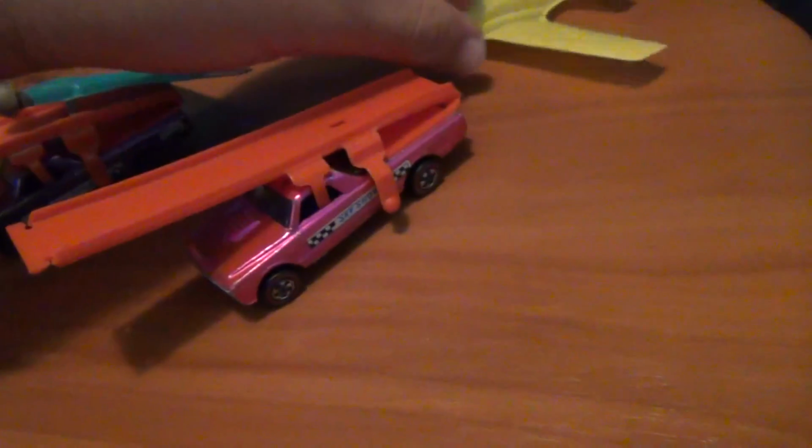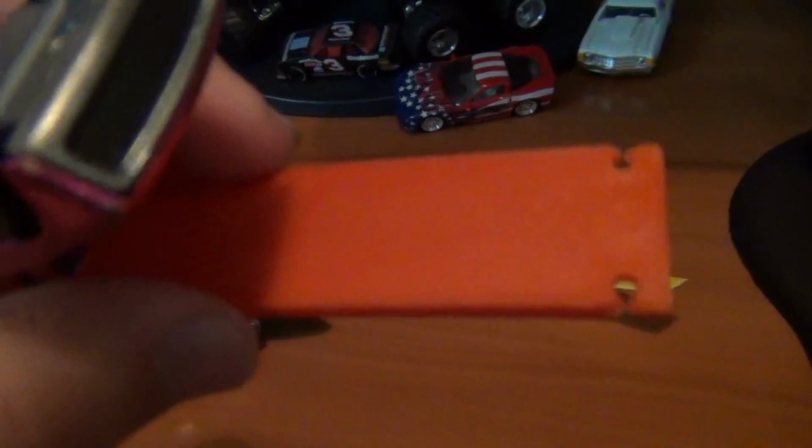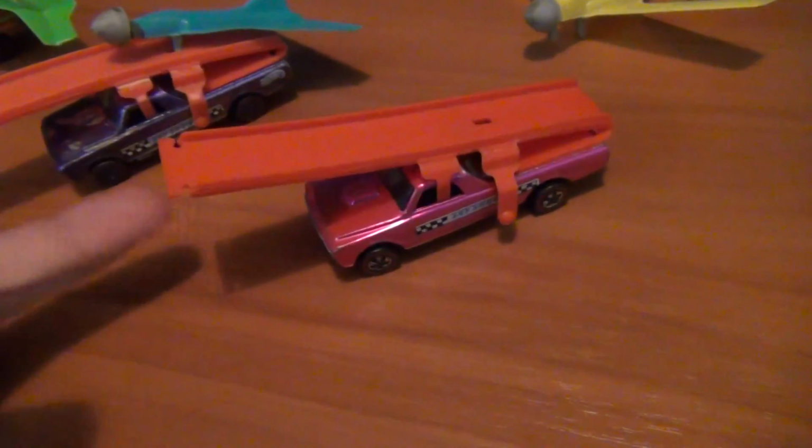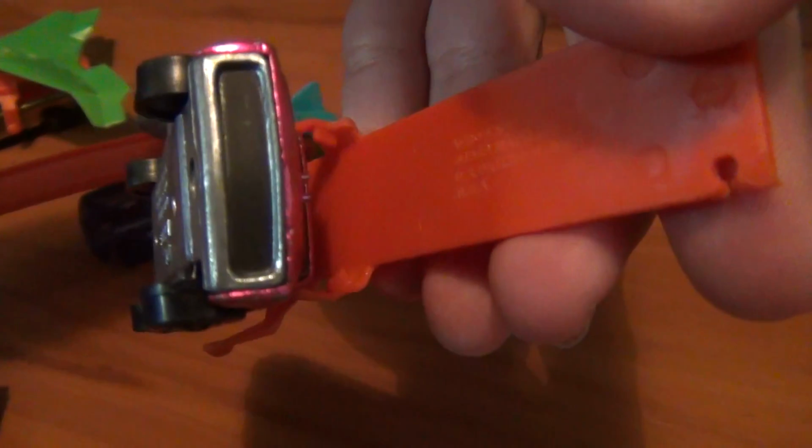Got the original ramp. A good indication of you having an original ramp is the textured surface just in there, and also flipping her around, that should be the right way, and having the writing just there. I'll see if we can push this out a little bit so you can see it better. It should have writing there, because I did look at the reproduction Redline Club ones, and they don't have any writing underneath. It's just blank. Usually it says Hot Wheels, foreign patent pending, maybe Canada in the mix as well, and USA.